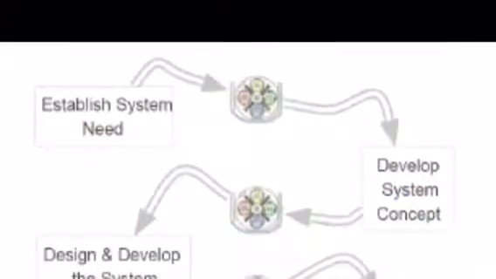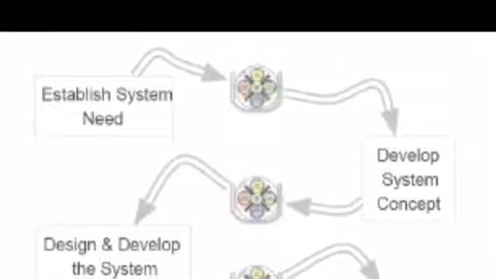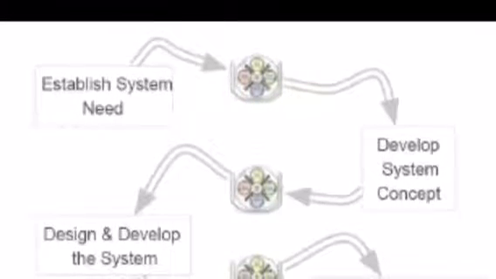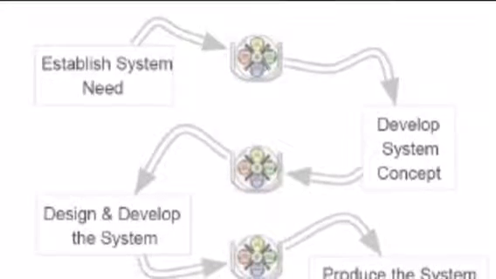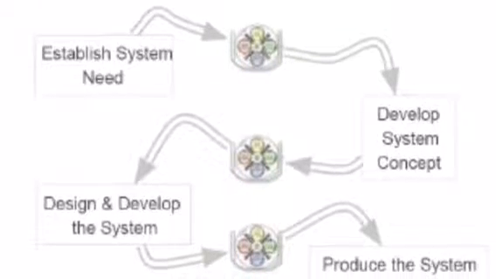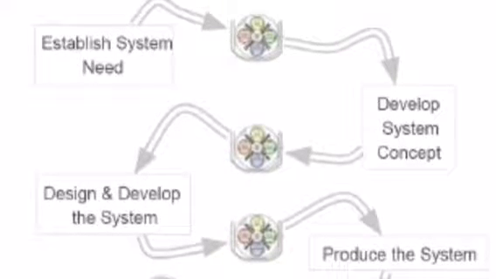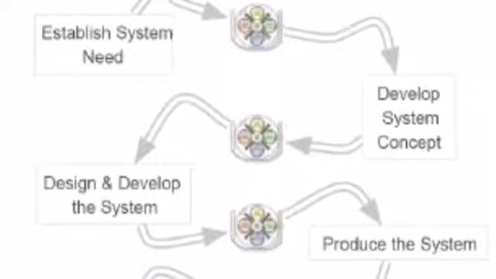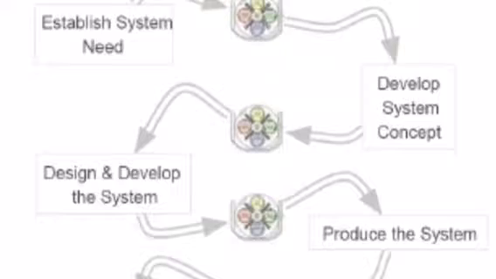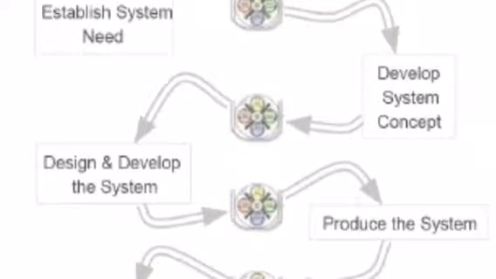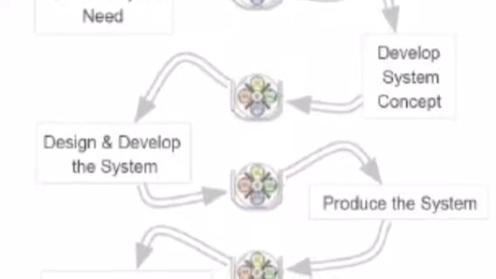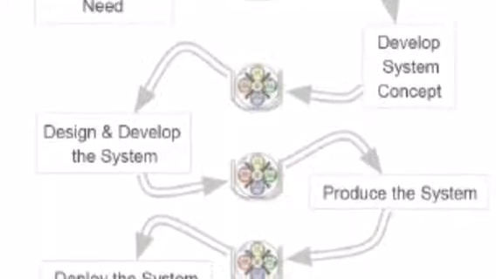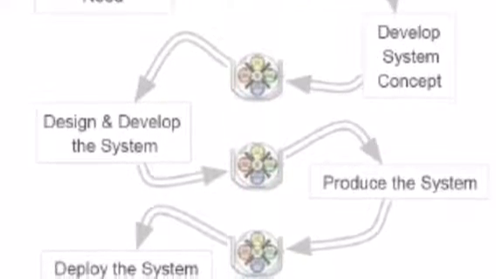System lifecycle. Step 1. Establish system need. During the first step, NFL personnel recognize the need to consolidate the player scouting process instead of using individual workouts, which leads to steps 2 and 3, which are develop system concept and design and develop the system. In the early 1980s, NFL owners first began to develop the idea of a combine, which led to 3 separate combines in 1982 before consolidating to form the first NFL combine in 1985.